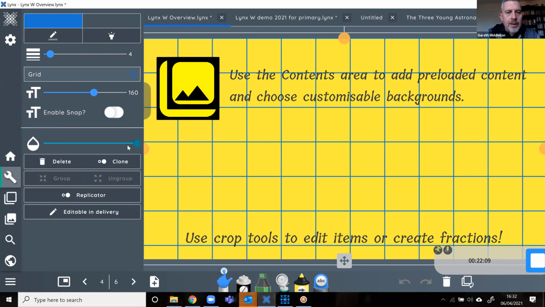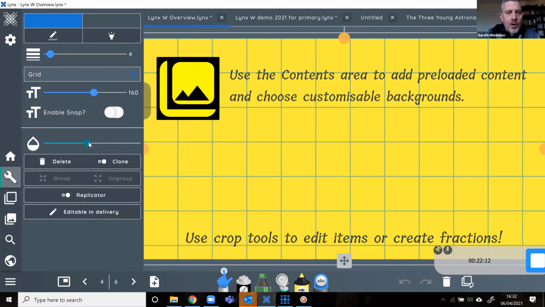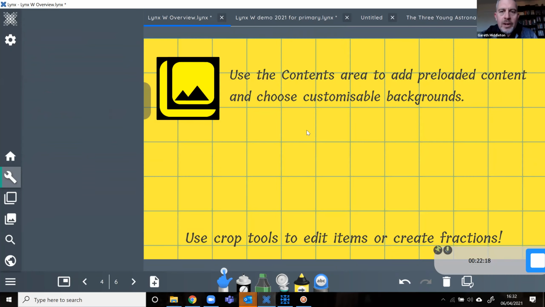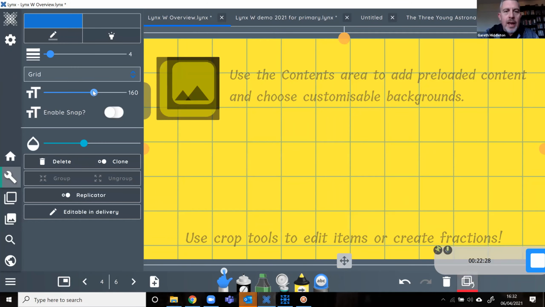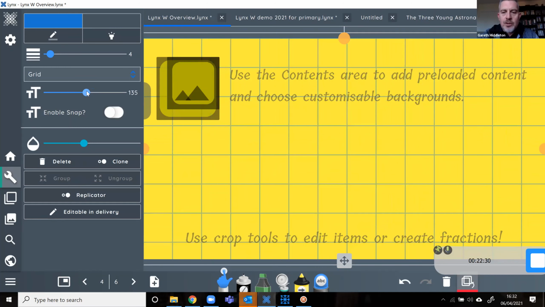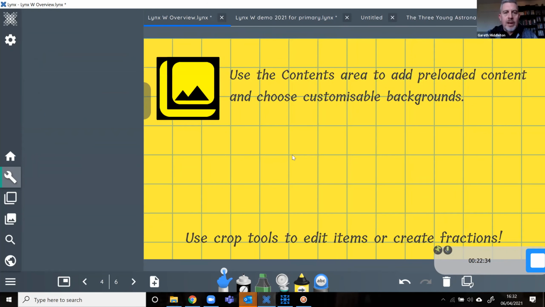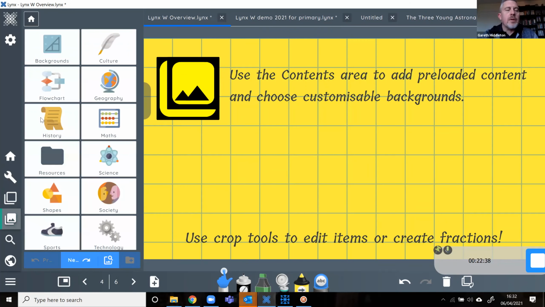And you can even make it transparent with this slider too, if you want things to really stand out when they're going on over the top of it. When I click off there, that disappears, and it looks like I now can't click on it or make changes to it again, but it's only because it's in the background. If I jump into the background mode, I can click on it and I can carry on making changes to it as much as I want to. So we'll come out of the background layer now. So back to the content here.